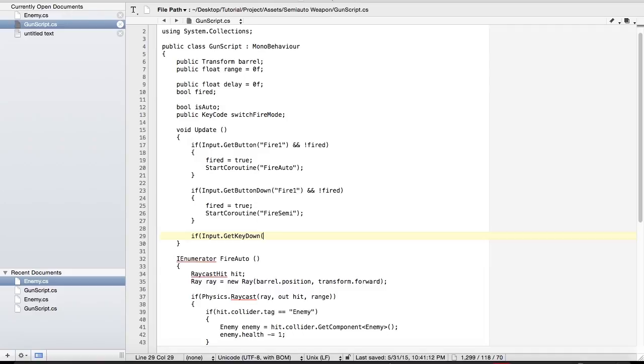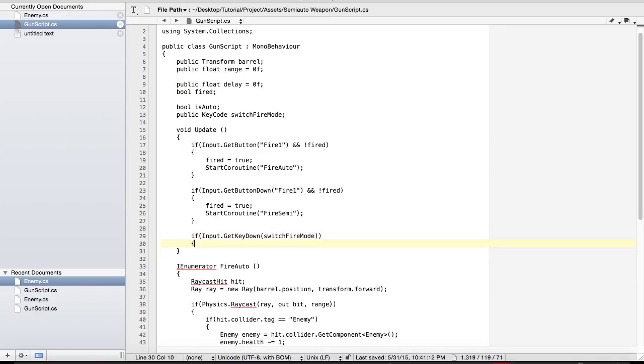So this is checking for a key, not a button. They're very different. The button is checking for the input settings, and this is looking for a custom set like a KeyCode variable or a KeyCode dot, like KeyCode.Space. That's what it's looking for. But since we already have a variable, we're going to say switchFireMode.